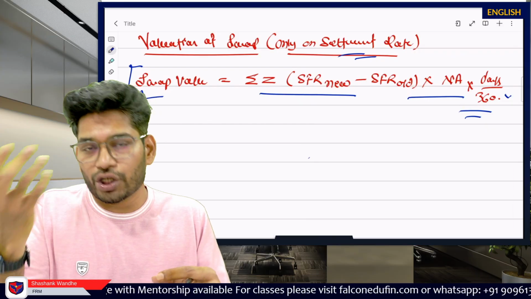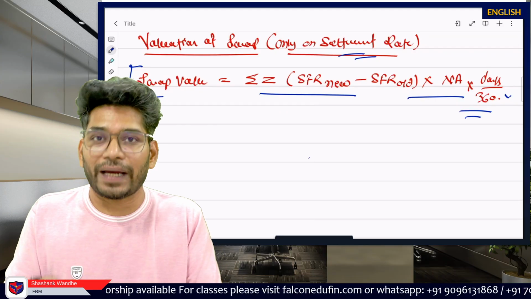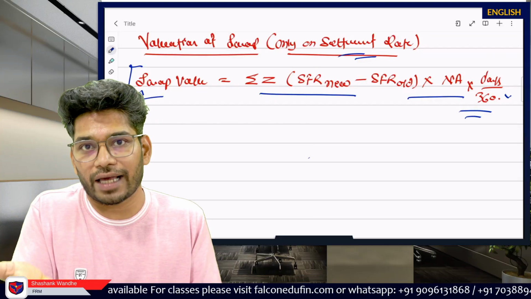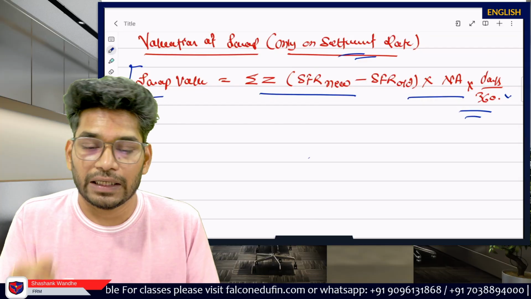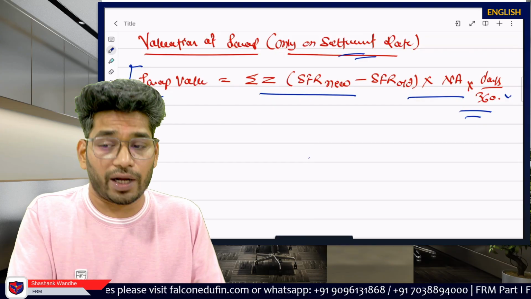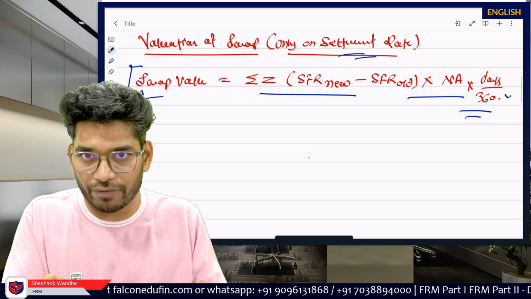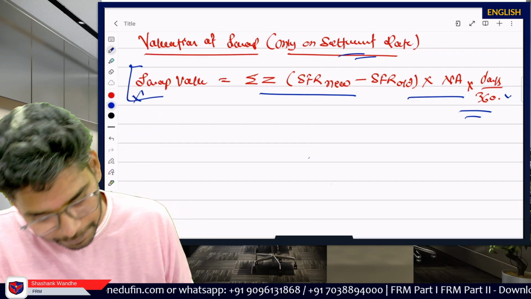In this particular situation, you will get the benefit because again, you have committed to pay low. Now the market is moving up, so that's your benefit. If you take the reverse situation, if the SFR new is going down and your commitment rate is higher, then you are at a loss. So your swap will have a negative value.